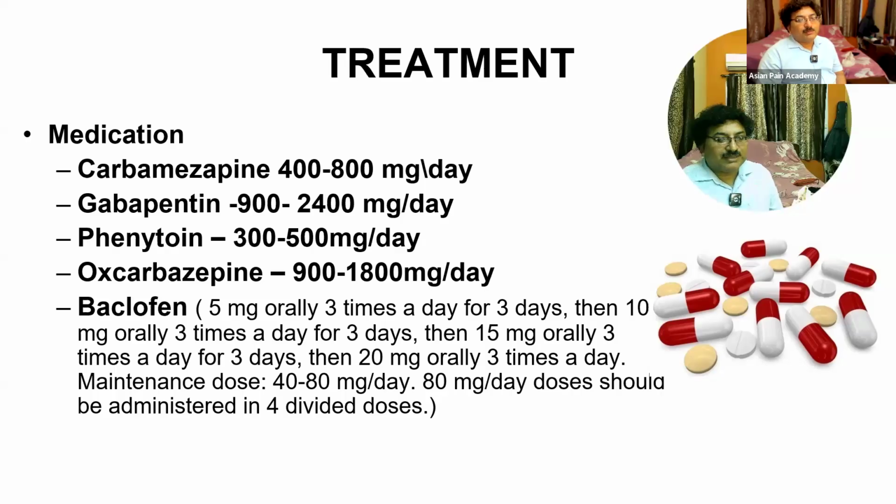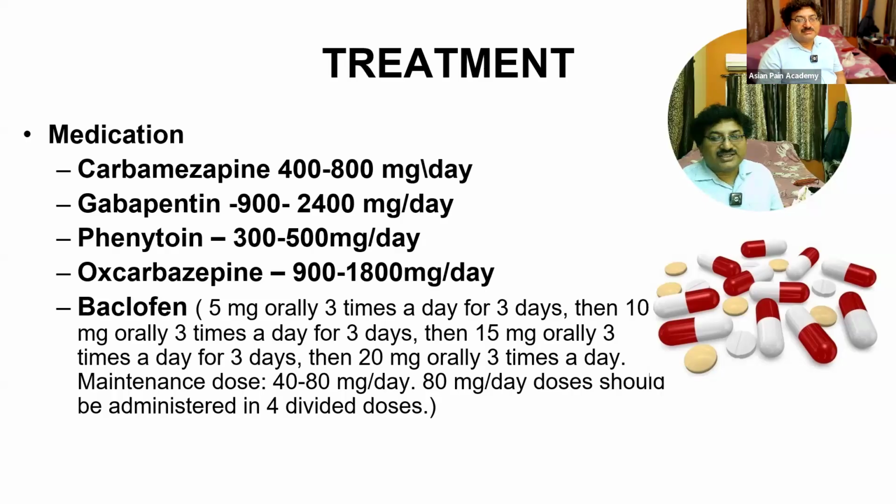Next, coming to baclofen. Remember, it's a centrally acting muscle relaxant, but it has shown positive effect in trigeminal neuralgia. Usual starting dose nowadays is 10 milligram sustained release. Then gradually we increase up to 80 milligram, sometimes in divided doses, or we can go for sustained release preparations. Usually for better compliance, we go for sustained release preparations rather than giving multiple times. So these are the medications which are usually prescribed to the patient.